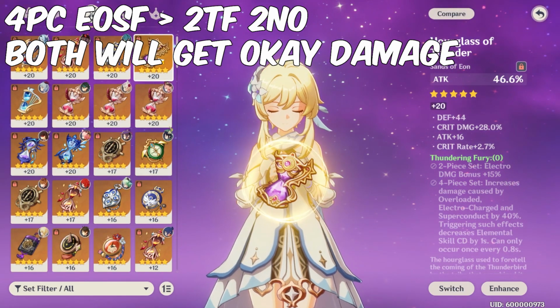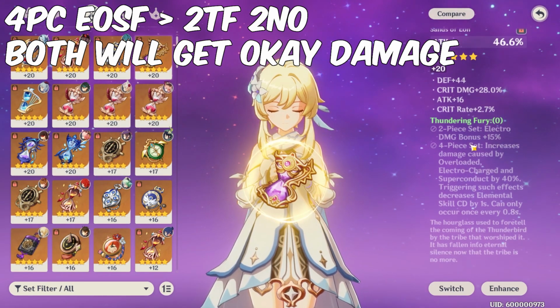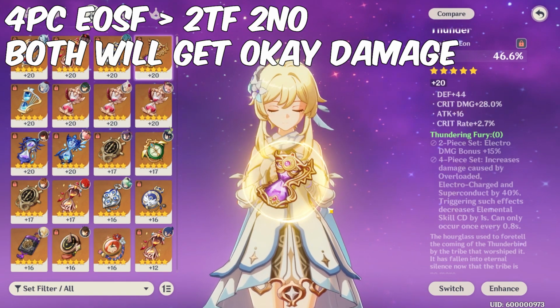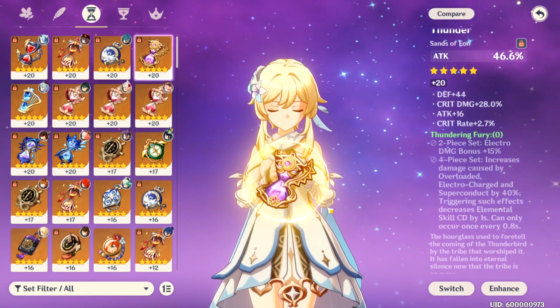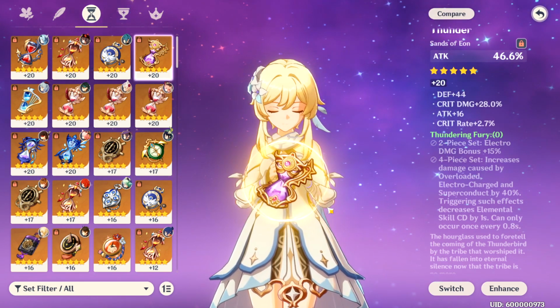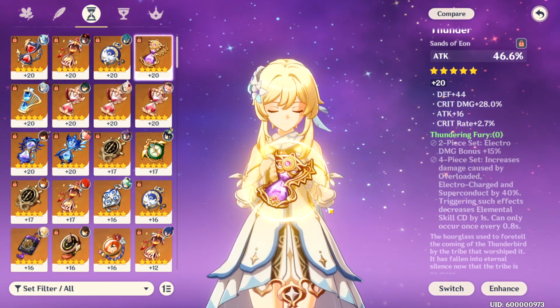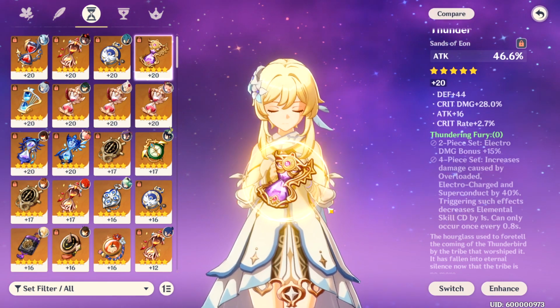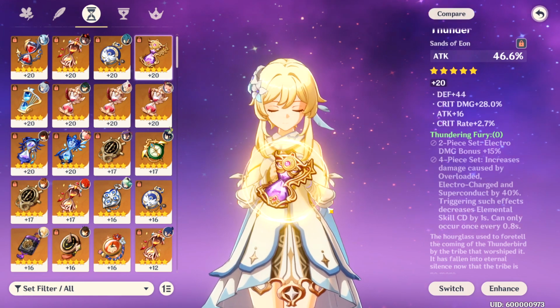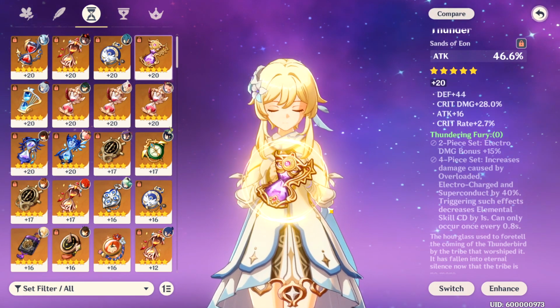One last set I wanted to talk about was actually Thundering Fury, the 4-piece set, because a lot of misconceptions have been occurring in the comment section of my last video. Basically, the argument is that Thundering Fury lowers your cooldown and helps you get more uptime on your Q and your E. But the problem with 4-piece Thundering Fury is that you actually have to be on the field for that effect to trigger. So even if you're reacting with Electro, you're not going to be getting the cooldown reduction on your E unless Electro MC is the one in play, which is what you're trying to avoid. So for that reason, I can't recommend 4-piece Thundering Fury.